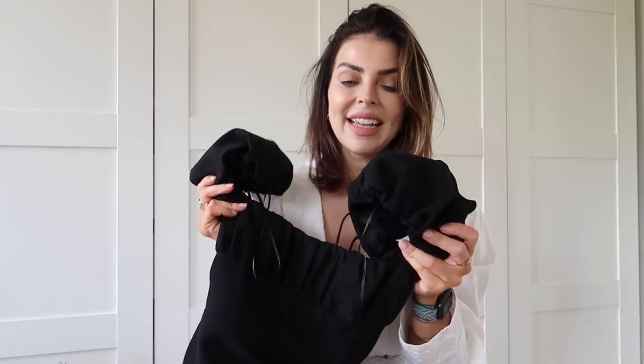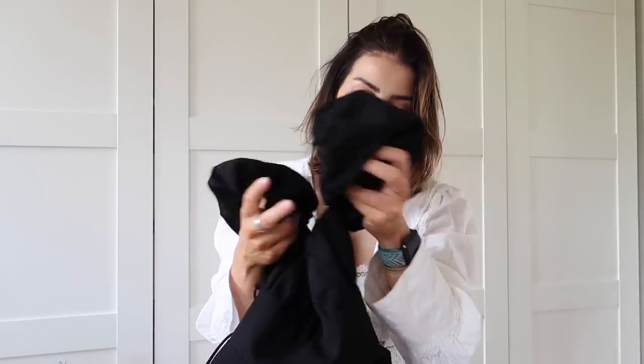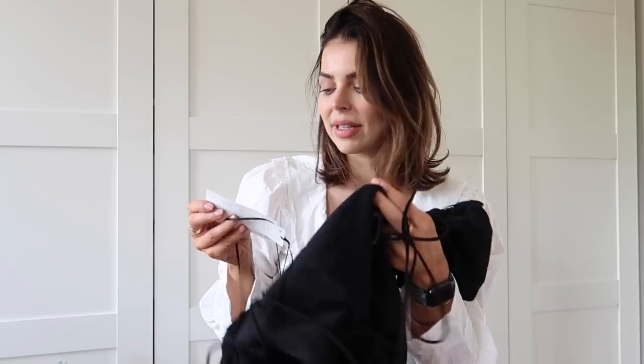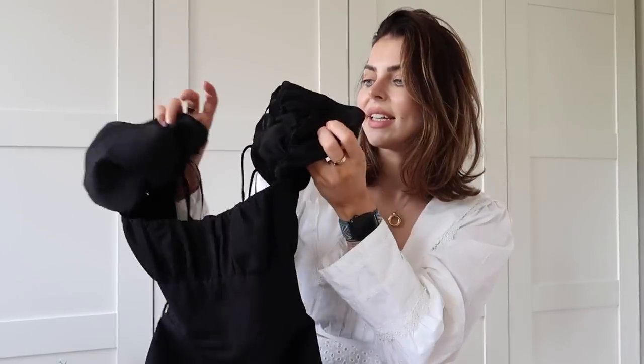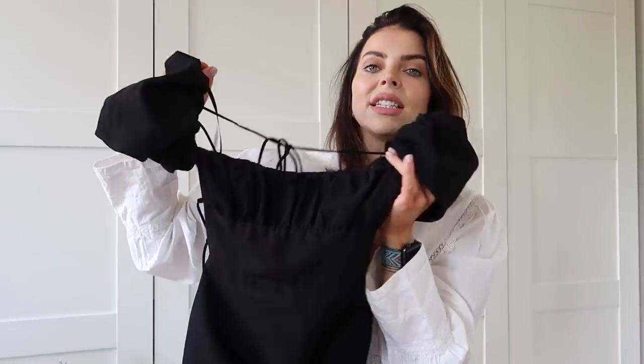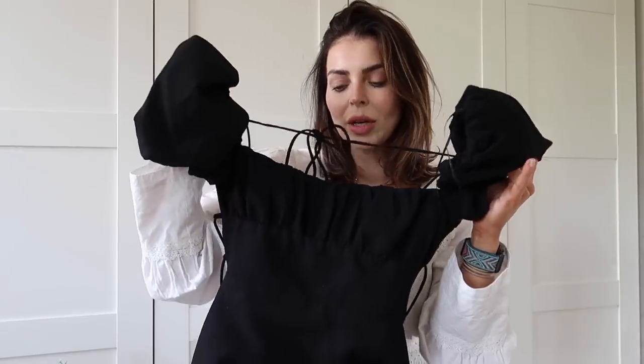Yeah, it's super girly, kind of sexy and feminine without being too over the top. I think they had these in some other colours as well. I got a size medium in this and it was $29.99. So if you're after a little party dress or dress for holiday, it's a really nice price point, and it looks a little more expensive and super glamorous. So let me show you how I style it casually and dressy.